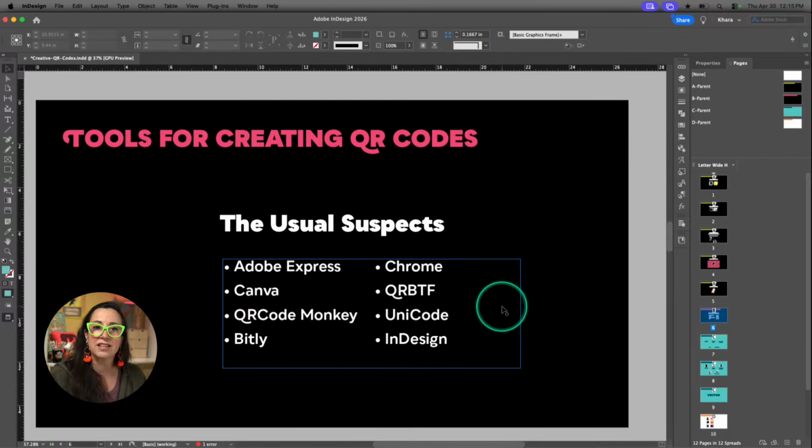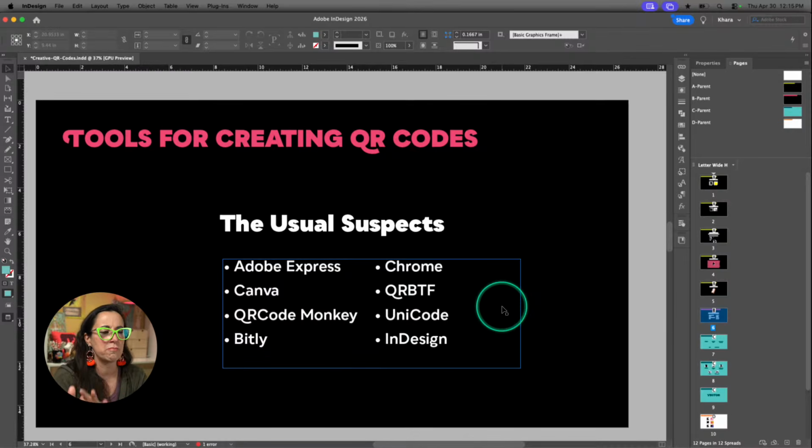You can change, of course, the colors. Some of them, like QR Code Monkey, will let you upload a logo, and it'll put the logo in the center, following rules for ways you can do that without breaking the scannability. You can even change the shape of the little squares. So instead of looking like Minecraft, like square pixels, some of them will let you turn those into starbursts, or just rounded shapes instead. So there's a lot of room for play there.